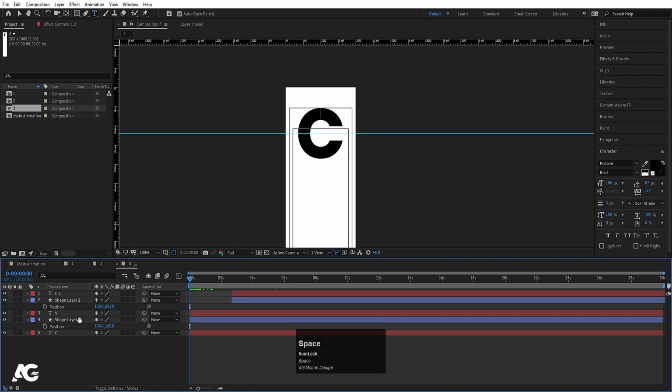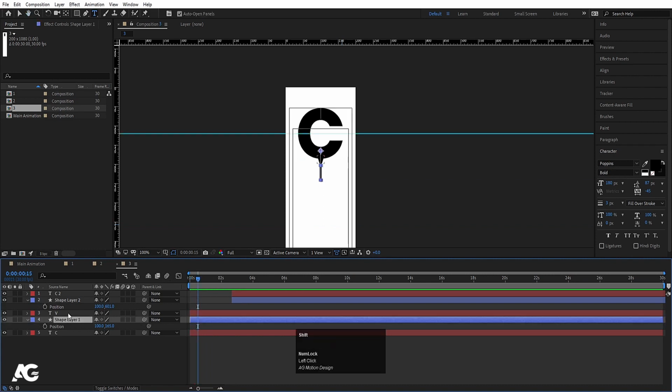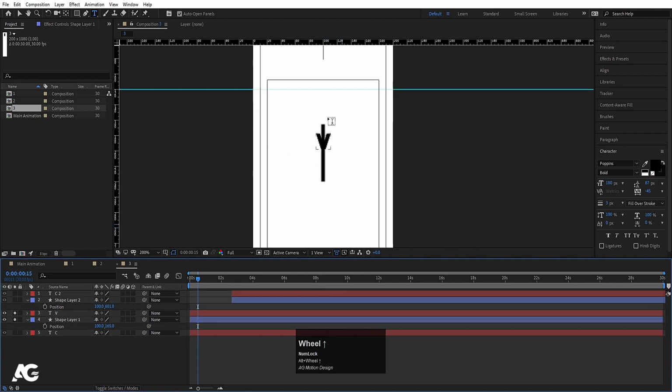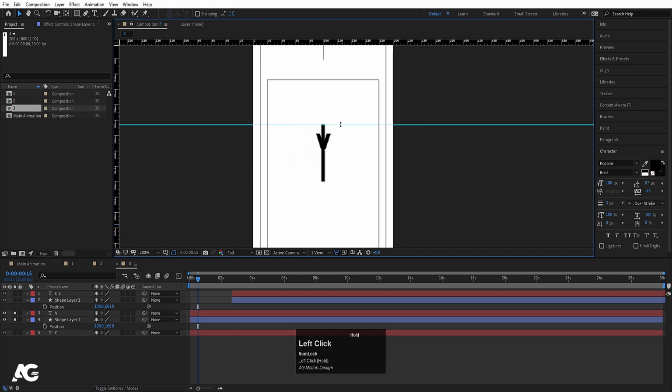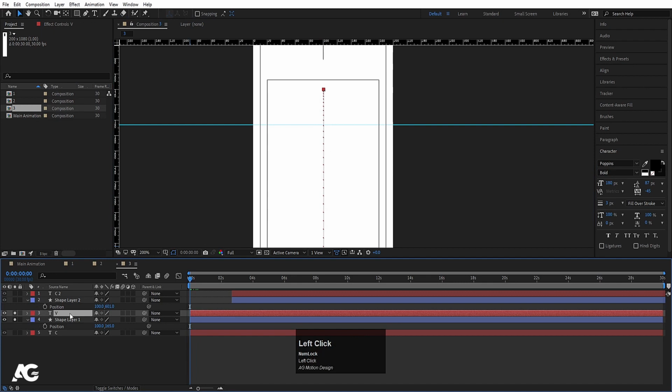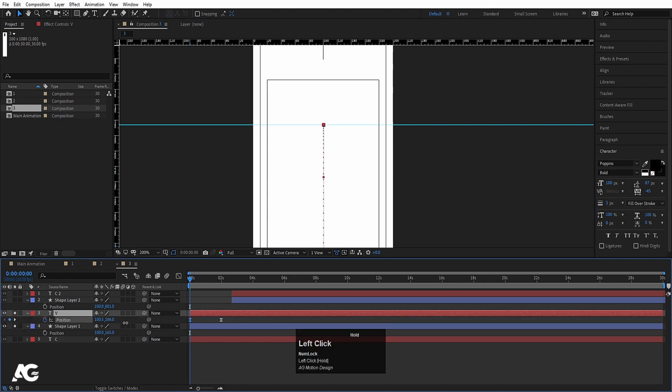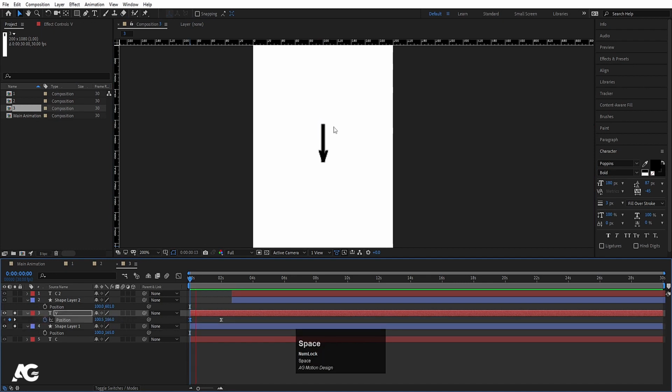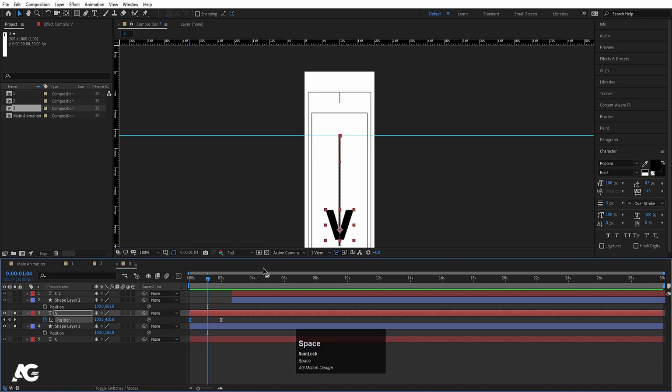So for that we will select this shape layer and this one, and we will enable this option so we can see them only, and select our selection tool, and we will bring our line over here so we can see properly. Now select this V, press P for position, and let's move this over here.